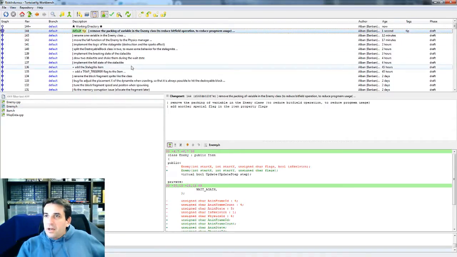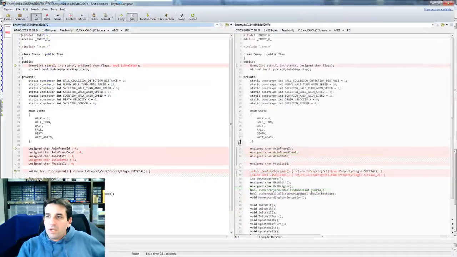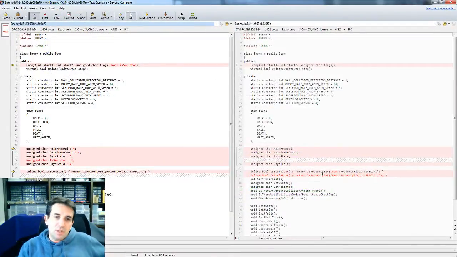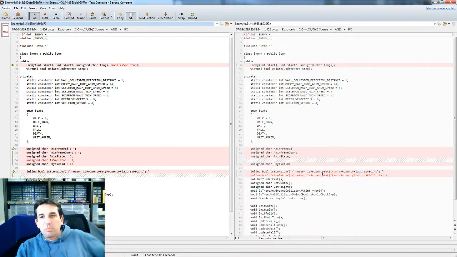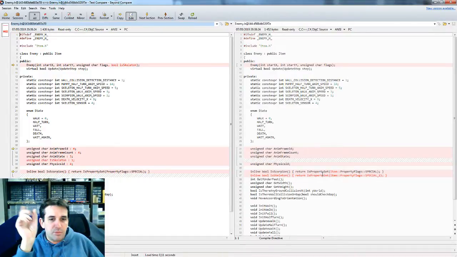And then one other thing, I removed the packing from the enemy just to see if it was more optimal. If you remove the packing, you also remove some bit field operations, like shifting and masking bits, that the compiler does for you automatically. I just removed it to see if it was better.